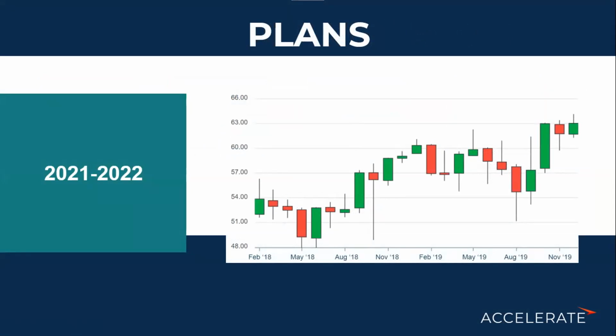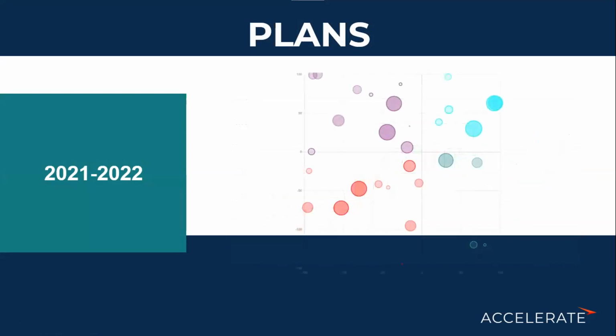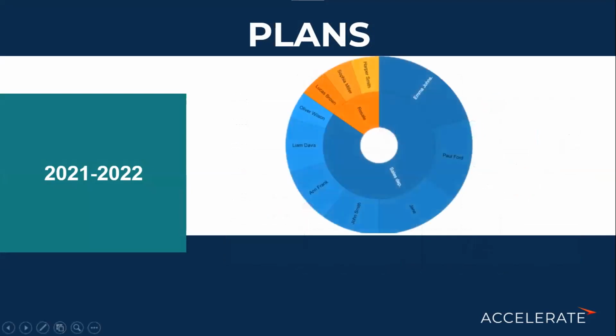So what are some of the cool charts that we're looking at? For example, we're looking at the Japanese candle, right? What this means is that for specific data, there is a range of data. We can have that as a Japanese candle. We are also looking at bubble charts in Creatio. This might be very helpful from an opportunity perspective to understand what the top opportunities are and the size of the opportunities from a sales side.